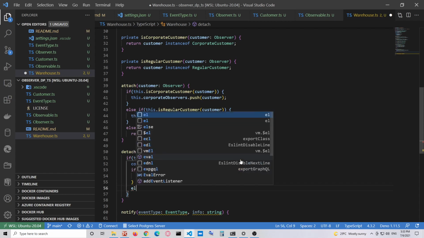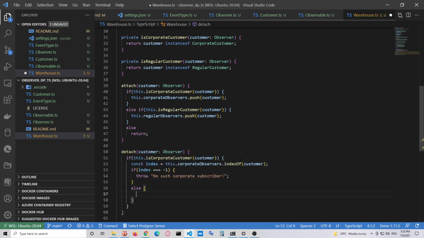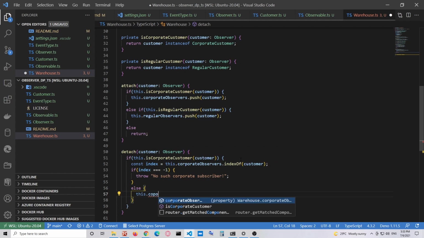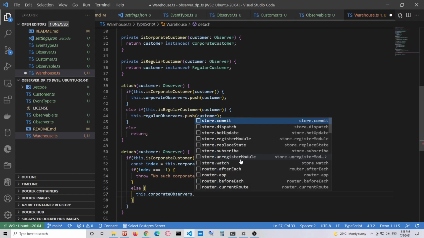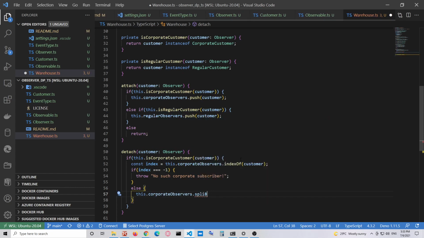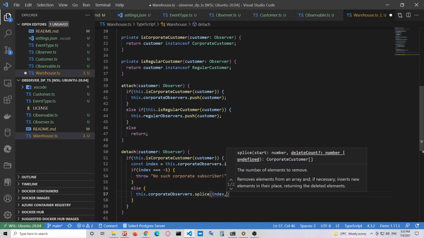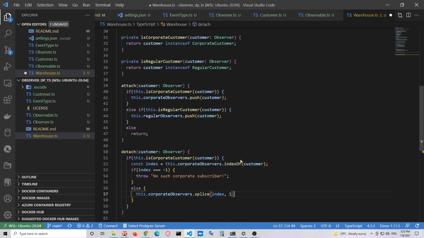Otherwise I'm going to use splice. So this.corporateObservers.splice the index. So we found the index, so splice the array, remove one element at the position of index.